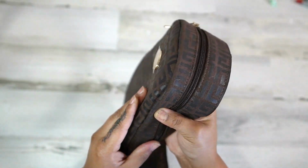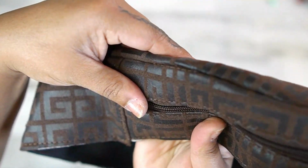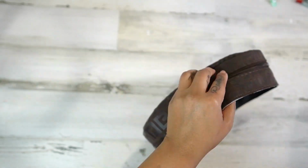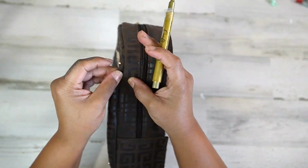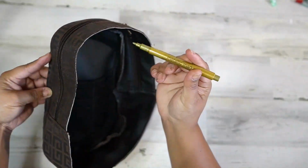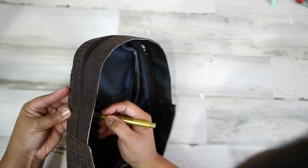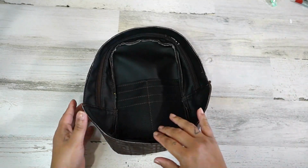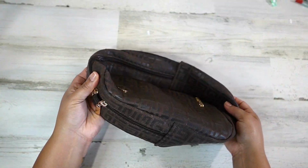Oh, I lied. Right there, there's a little bit, see? Barely. Okay, so I'm going to make a mark on the inside really quick so I can know to go and tape that up from here to here. I just made a little line on my seam, so I'll know to go and fix that. Okay, so I'm gonna do all that while I'm over there at one time.